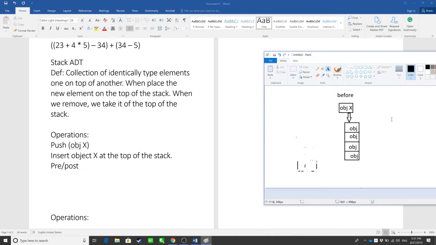We have an object X there, and we have a stack there. It doesn't matter if it's empty or not, but in this case it's not empty.